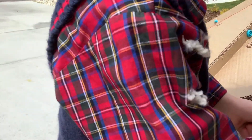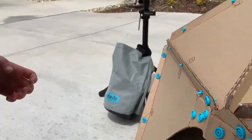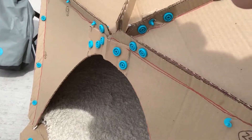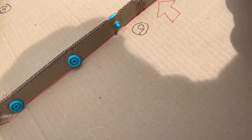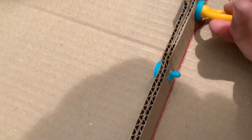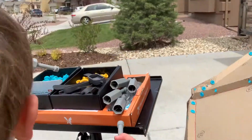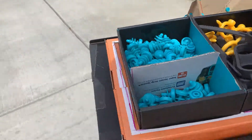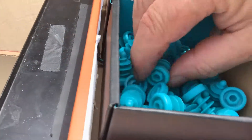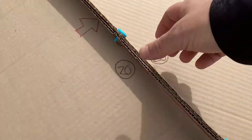Little hands can handle these little screwdrivers. You can make them snug and feel it kind of snug up. This tool here is fun because it punches holes through, and this part — you can see the tip — you can actually turn these screws with that too. You get several screwdrivers so you can get several kids or adults working at the same time in a workshop.